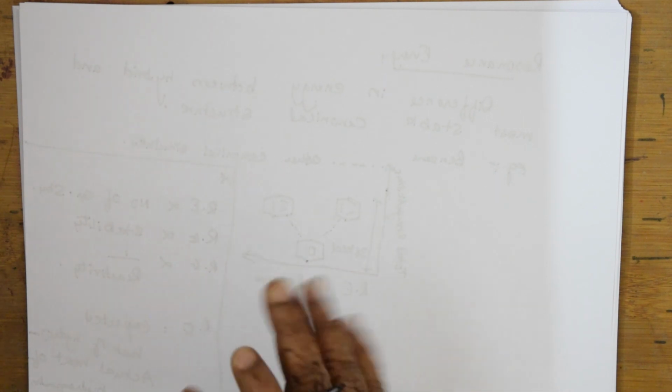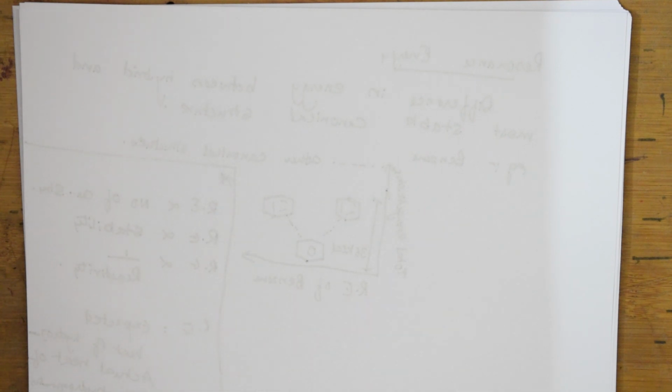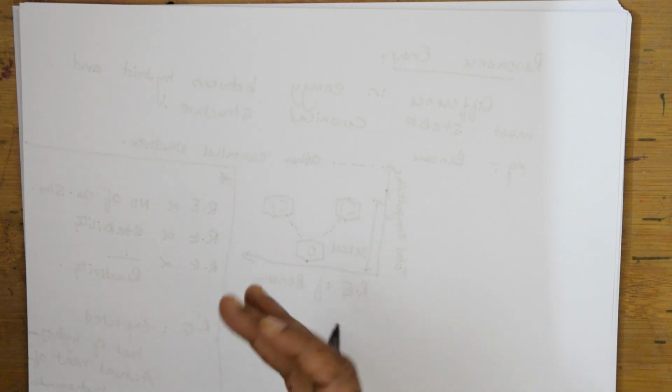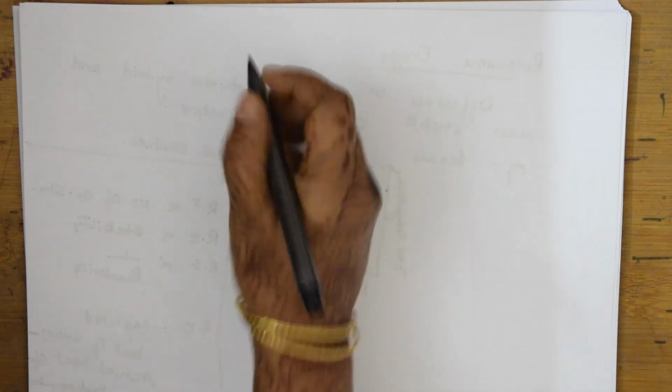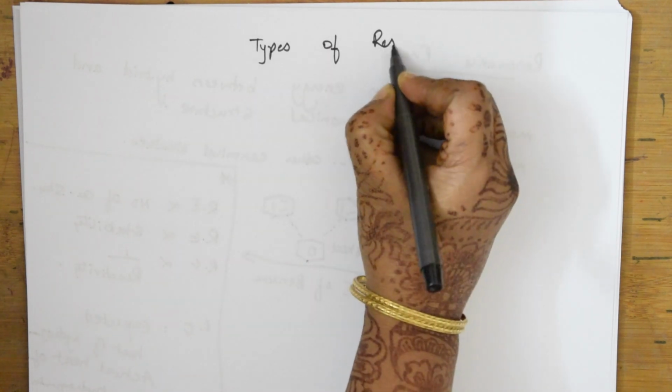So the next important criteria I have studied: the definition, and I have taken an example. Correct? Now, what is the next important thing? Let us see the order of stability of different canonical structures. Right? So before I go into that, let us see the types of resonance and come back to that topic. So it's clear. Types of resonance.